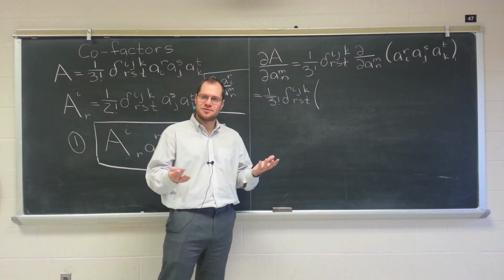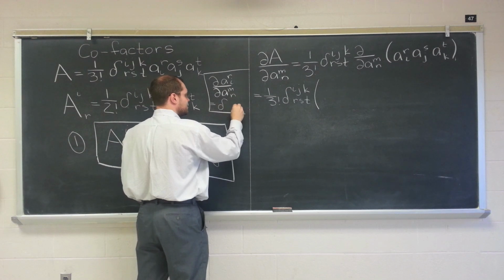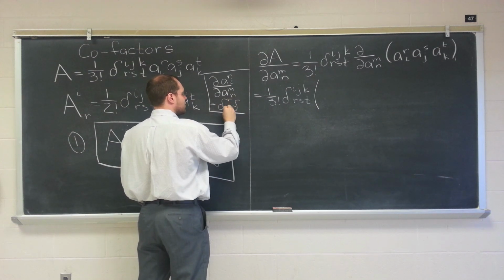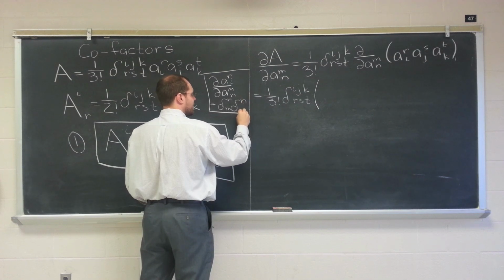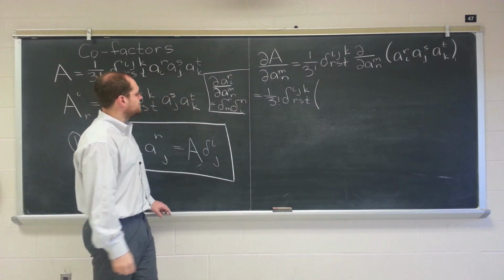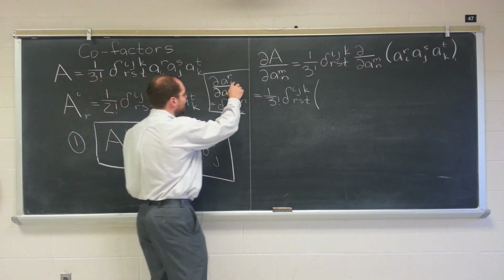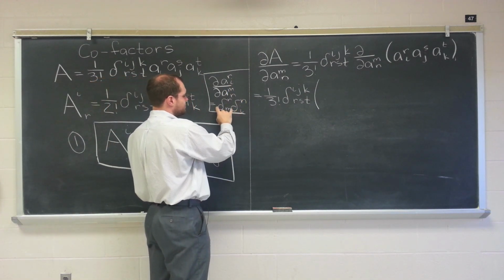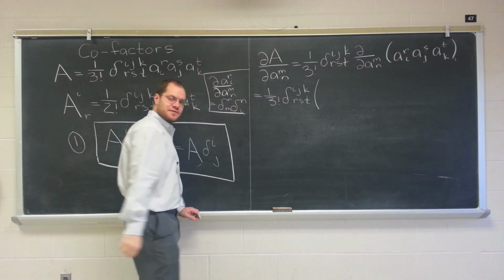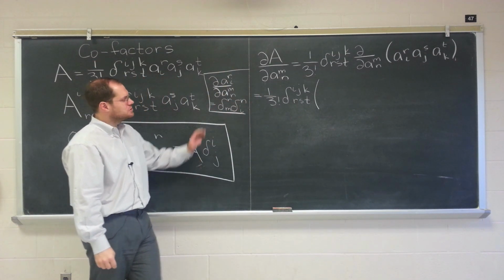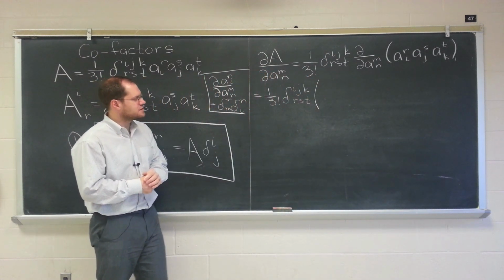And that, of course, is either 1 if it's the very same entry, or 0 if it's a different entry. We just have to now capture this observation in a nice way. And a nice way to capture this observation is with 2 Kronecker deltas. Delta^r_m, delta^n_i. That doesn't seem right. No, that's exactly right, actually. Delta^r_m, delta^n_i, with i on the bottom and n on top. Of course we could have flipped these, and that would have preserved the meaning of this expression, but we just want the indices to play nice with the rest of the expression.